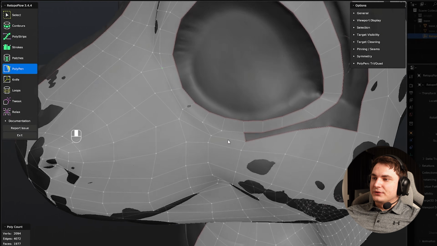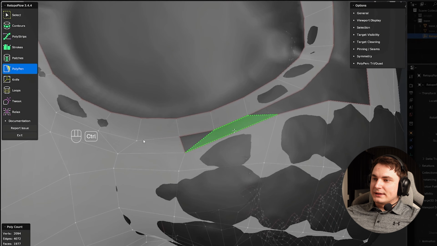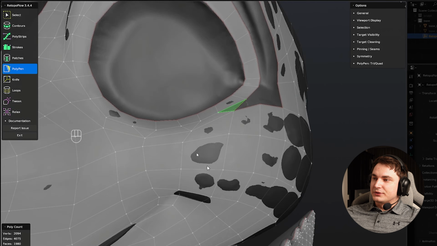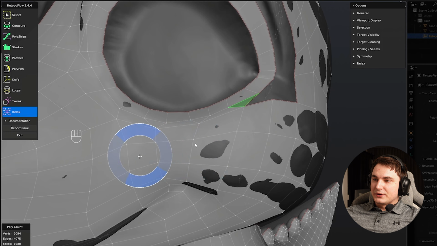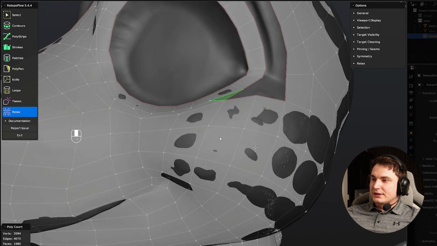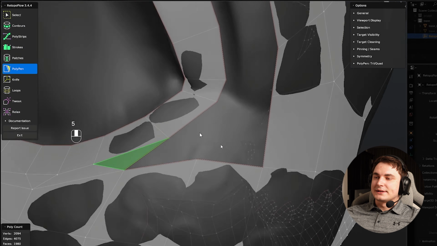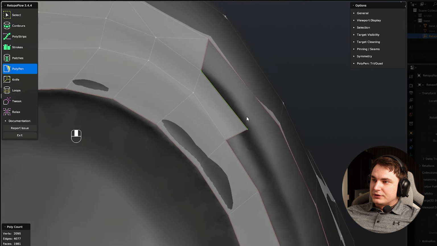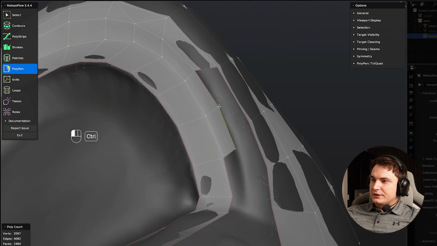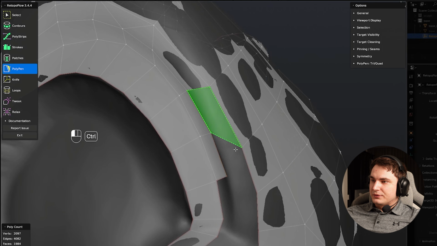Okay, so here I already did some progress. Basically by connecting, you can see I connected this part a little bit and it's not much left. Let's keep going. I'm just connecting that loop to the outer geometry. Okay, sometimes you can use the relax to make sure like the polygons are equally distributed and the size is equally distributed. Let's continue the loop that we started. Connect edge. Here I think we will connect this one to 1. Yeah, we don't need more edges here.